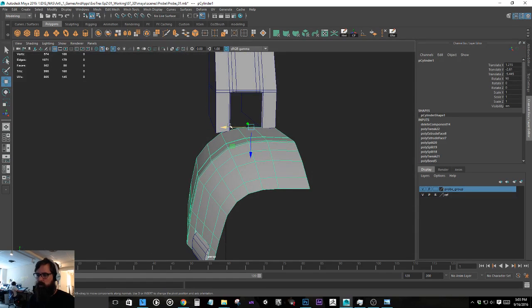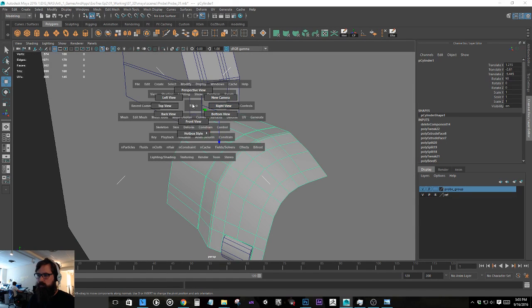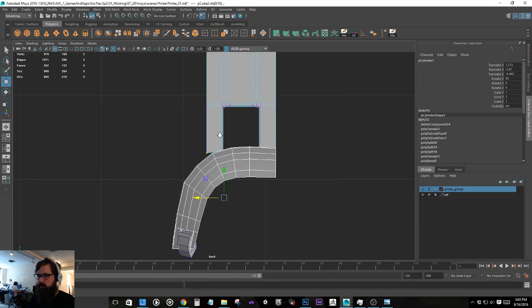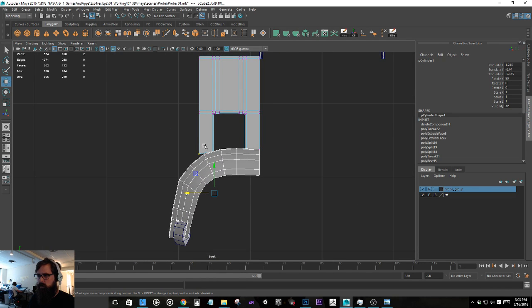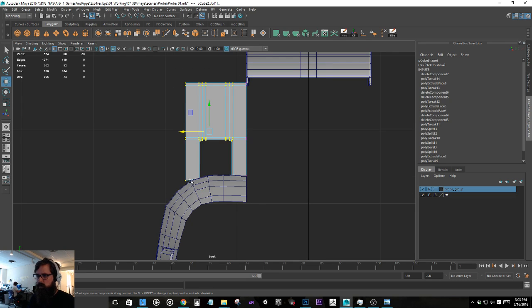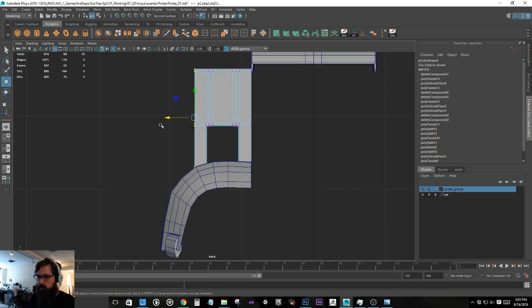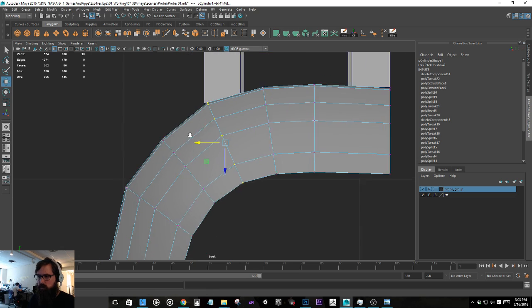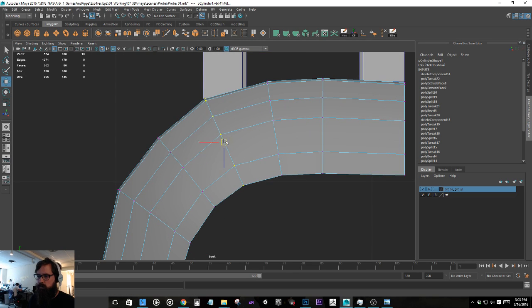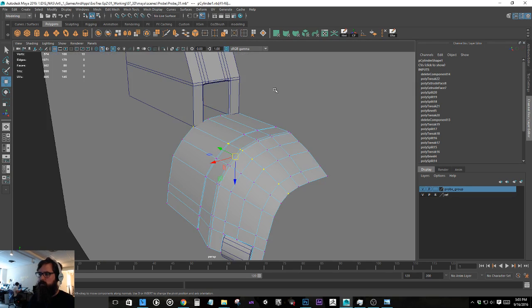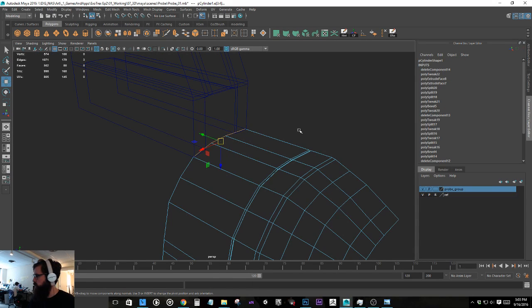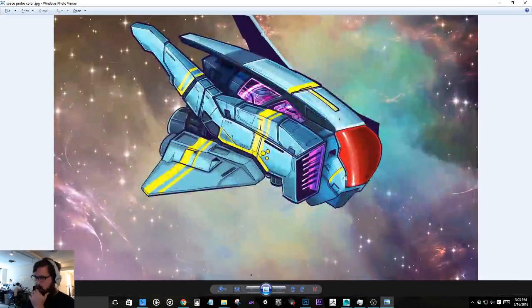So last thing, I've got a little bit of a gap here. I'm going to my back view. I'm going to make sure that this snaps up with that, so I'm going to make a little bit of an adjustment here so it lines up just right. Alright, close enough.